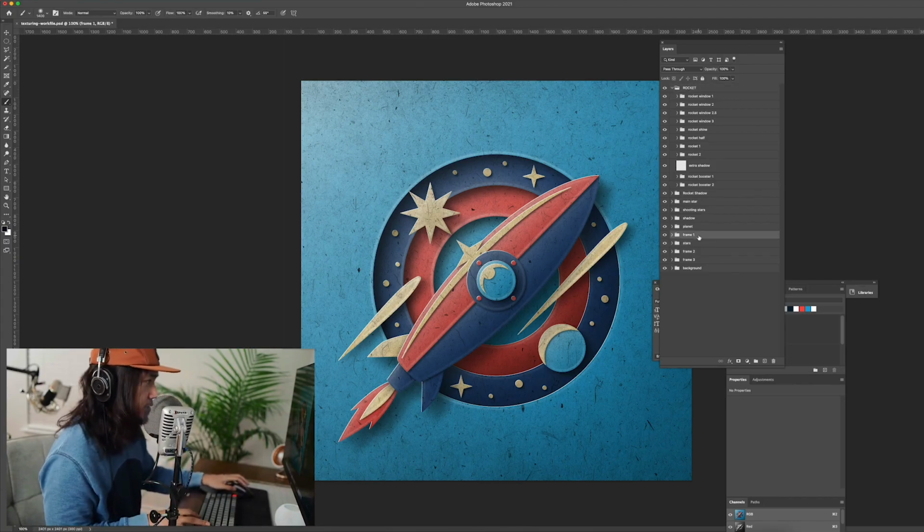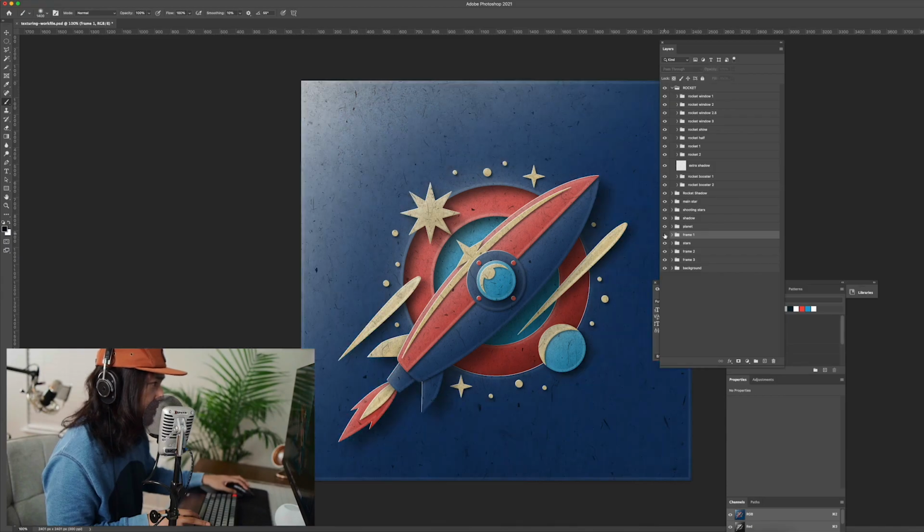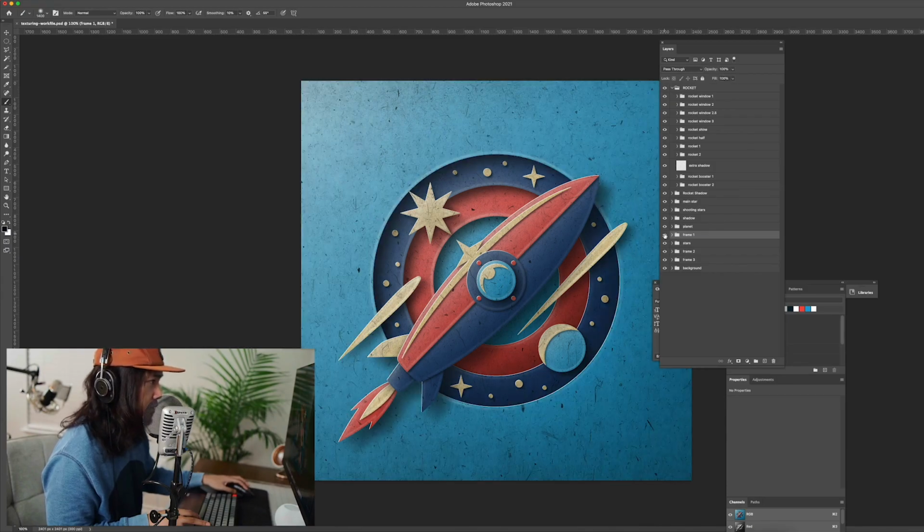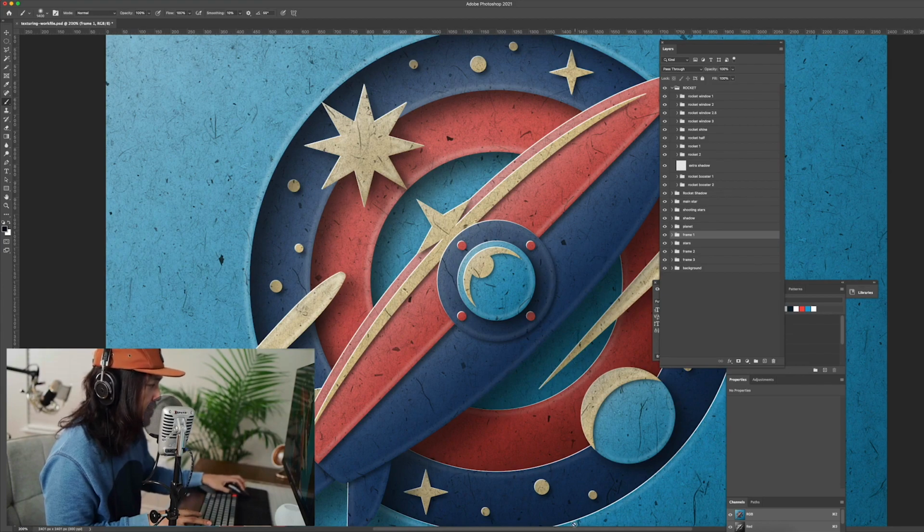All right, let's dig deeper into frame one here. This layer should be really obvious with where all the highlights and shadows are. Look at the rim light. You see how the rim light comes out here instead of out of here, like all the other shapes? They come out of the top left-hand corner of them, but this rim light comes out from the bottom right.